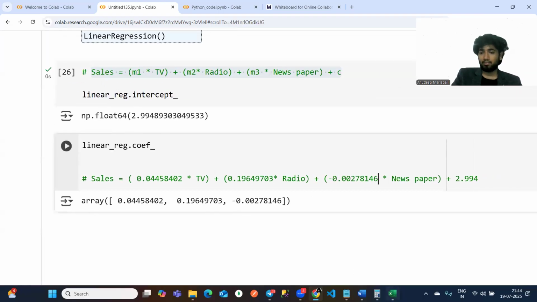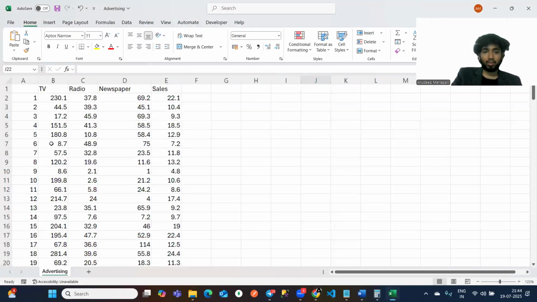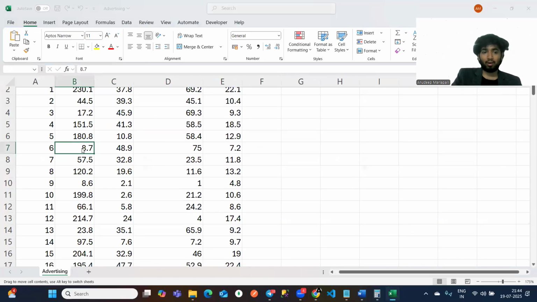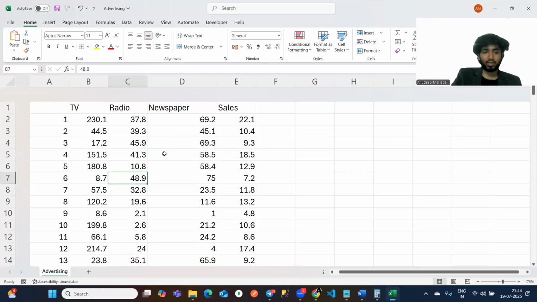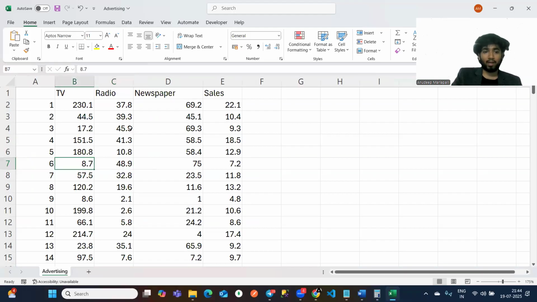So now let's make a prediction. Look at this. On TV, we are spending this much. On radio, we are spending this. And on newspaper, we are spending this much. So now let's put these values in that equation and see how much sales amount we are going to get.